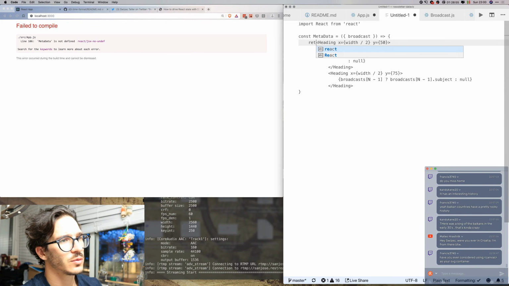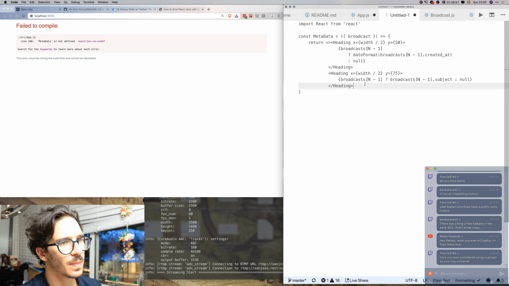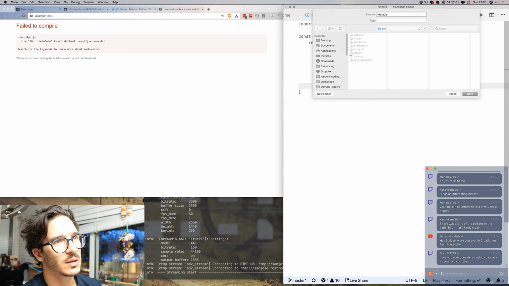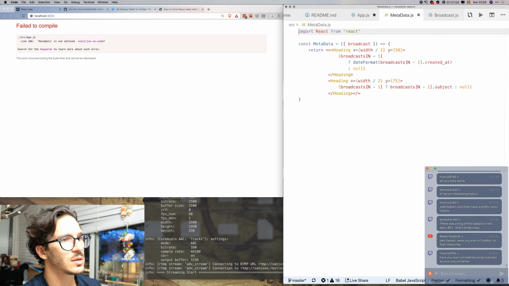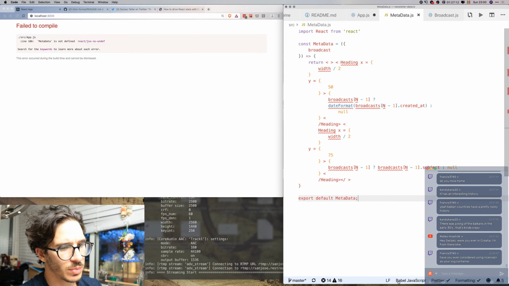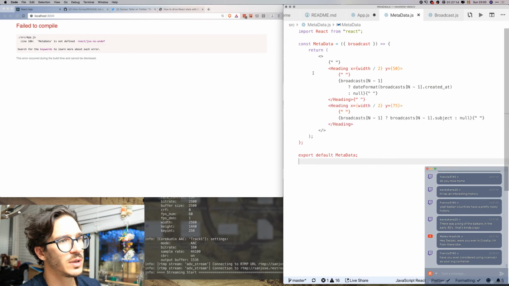So return Metadata.js, and we say export default Metadata. What are you complaining about? React mode, please.